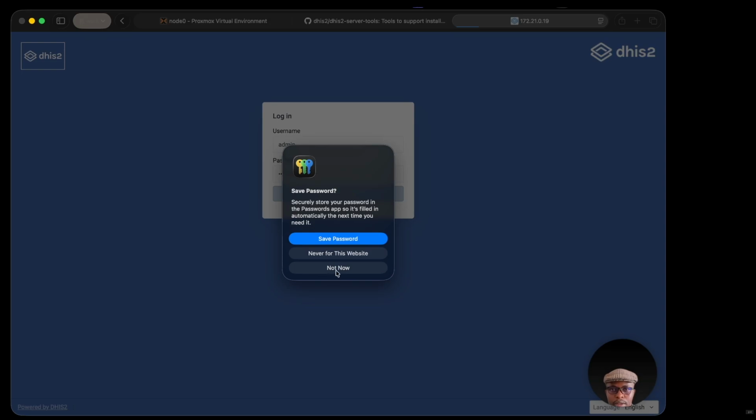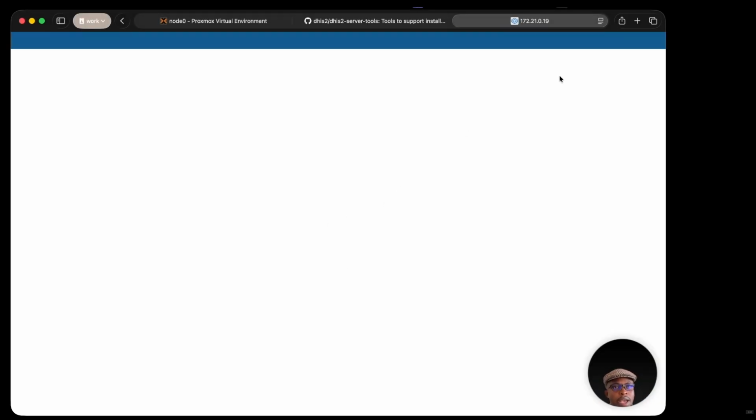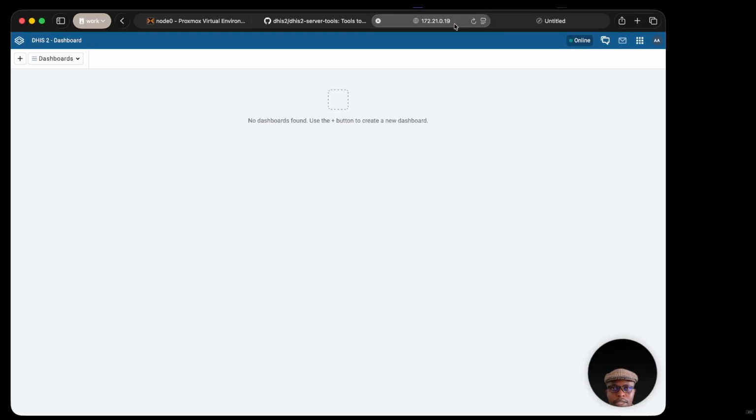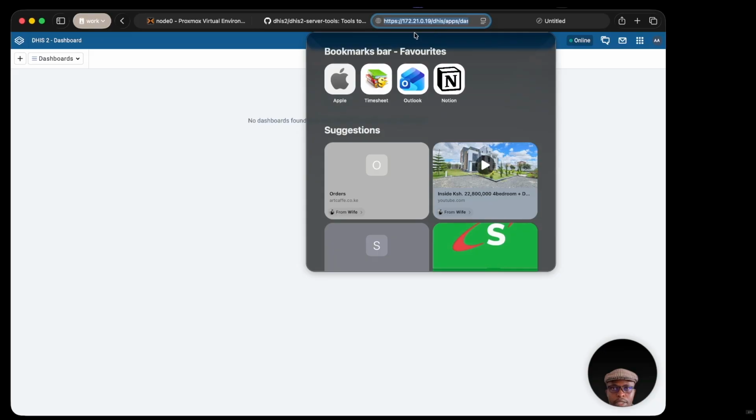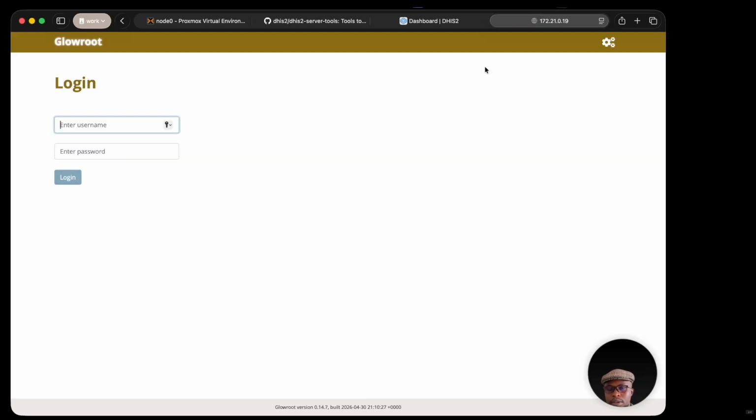On top of that, we have the monitoring server, Glowroot, on the same IP address, but now /glowroot. See, the same admin district.